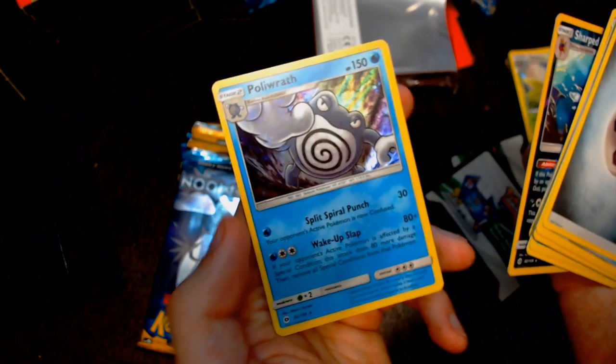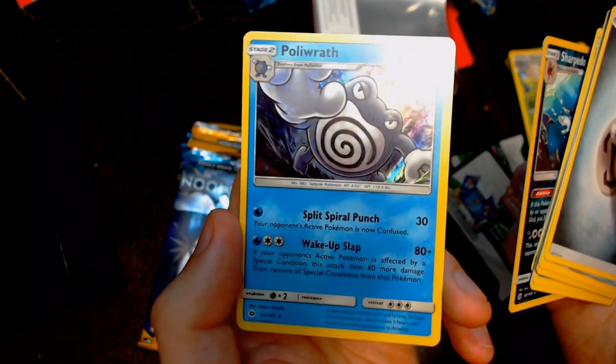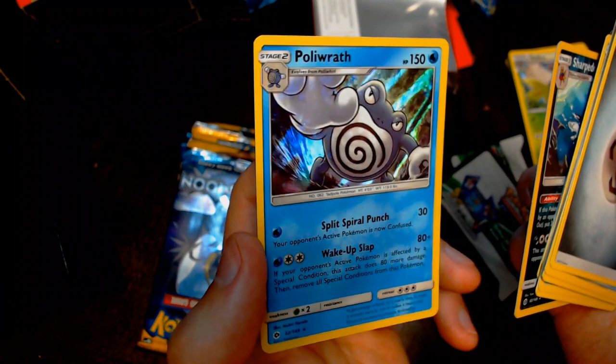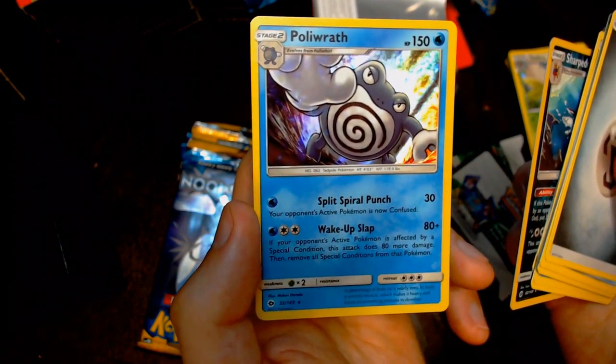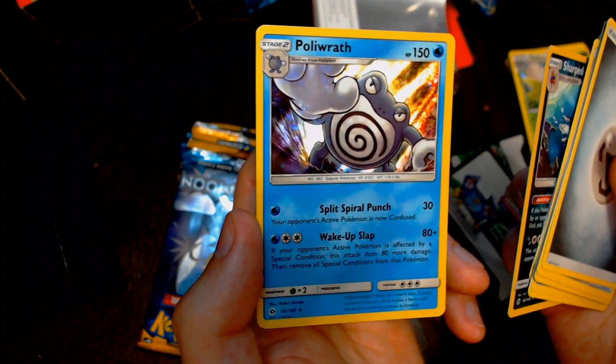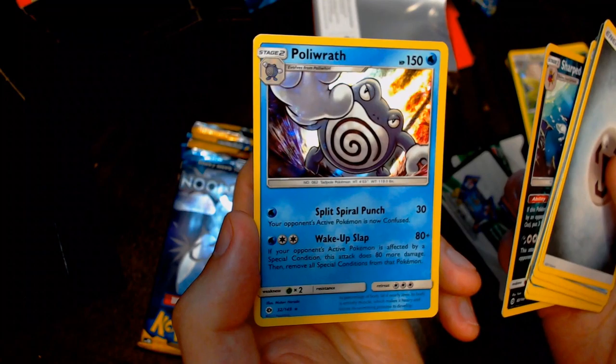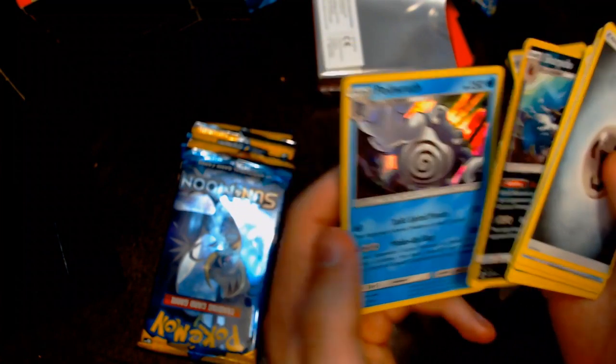And a Holo Poliwrath. Well, that's pretty good for a first pack. Wow, look at the Holo on that. It looks really cool. So Split Pyro Spiral Punch. I was getting confused just saying the word. And if they're affected by a special condition, it does 80 more damage. Nice. That's a pretty cool card. I will put both of those aside.